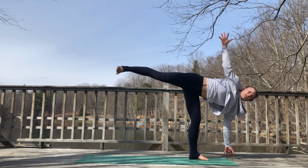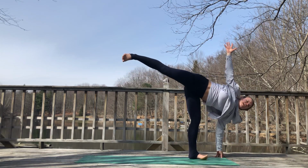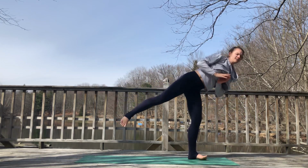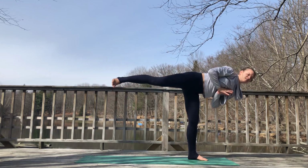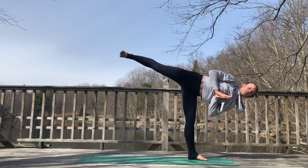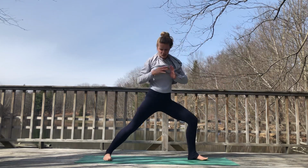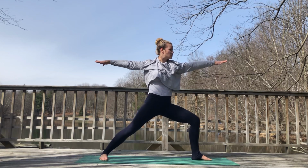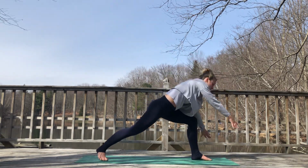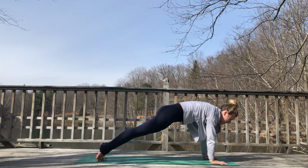And maybe you put a soft bend into your left knee and you're working on bringing left hand into heart center, hovering a little bit. So whatever you'd like to play around with. We're coming back into warrior two, bending left knee, right foot touches down, open back up, warrior two. Then cartwheel your hands towards your left foot. So you are facing the back of your mat now. Step your left foot back.